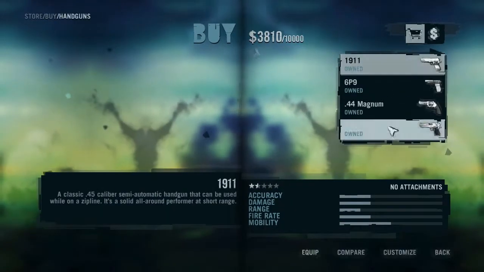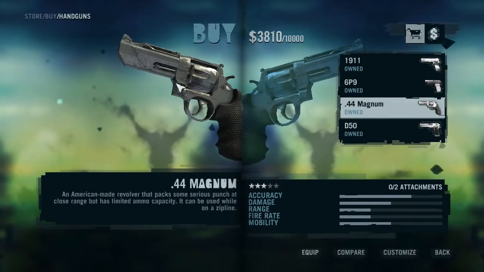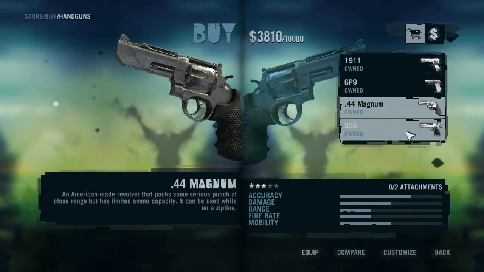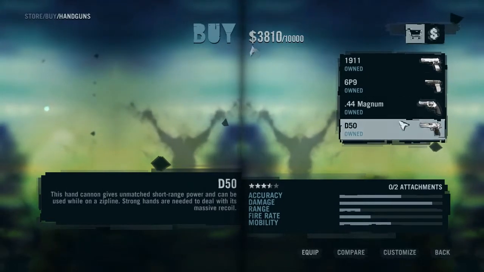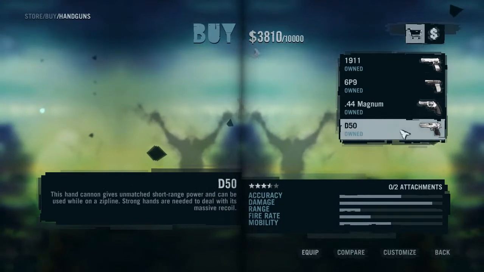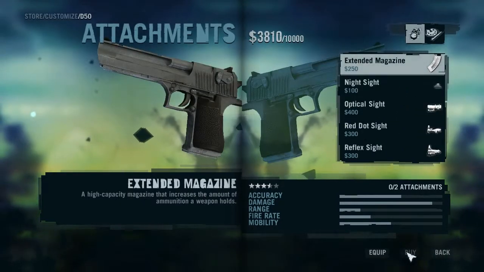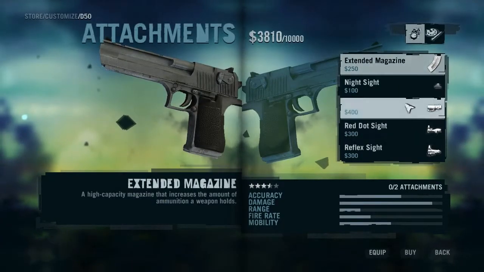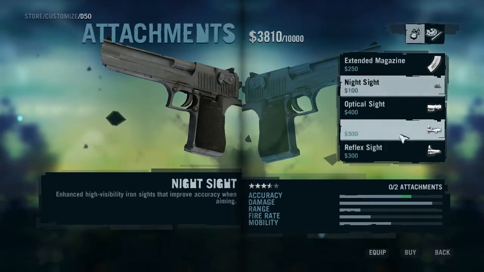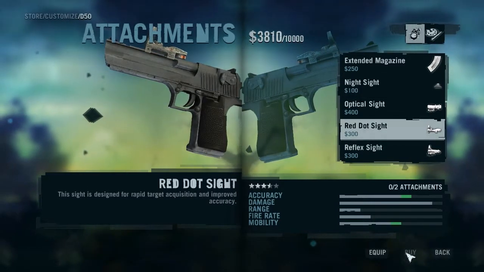It looks pretty awesome. This is the gun that we have the special version for already. Now look at the pistol, the new pistol. Yeah, it's just a little bit lower accuracy and a little bit less range, but I think it's worth it. Let's buy it. Oh wait, cancel. Whoops, already have the gun. Let's see, what do we want? Night sight? No. Red dot? Yes. Buy the red dot.